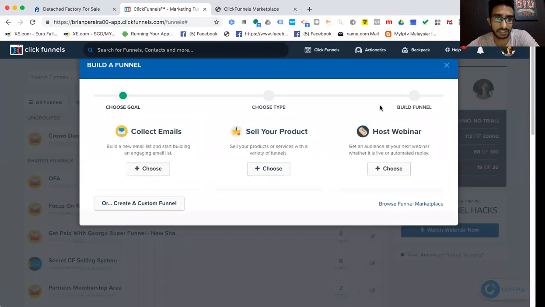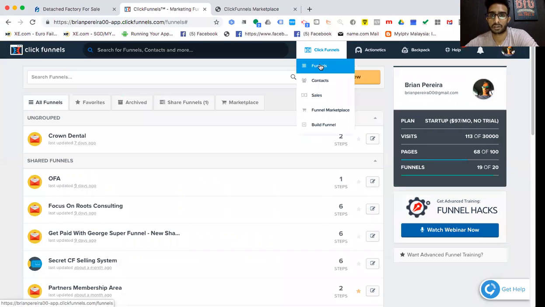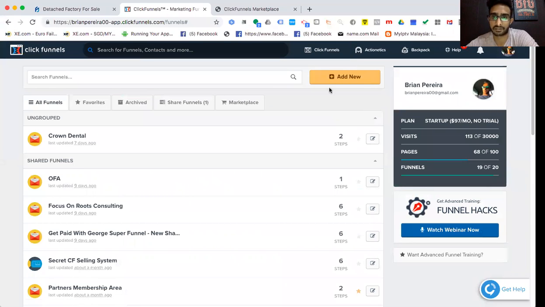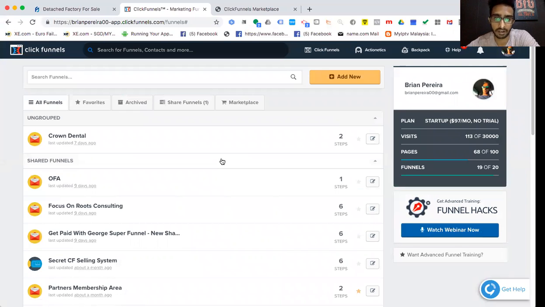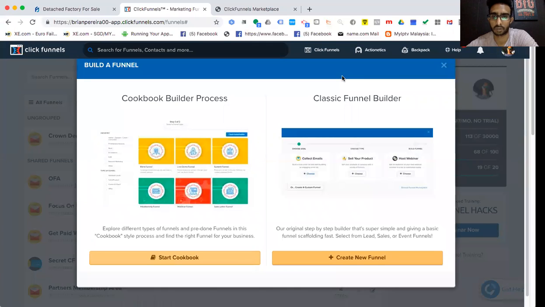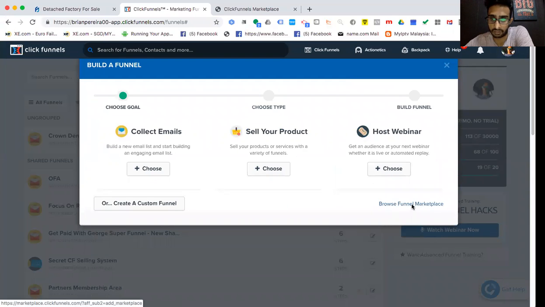So just now I went to funnels. These are all the funnels that I have. Now I'm going to create a new funnel. Just to let you know, in one account, you can create 20 funnels, that's in the sense of having 20 websites. You can have a minimum of 3 domains for you to use. So basically, you can use 3 domains plus 20 different landing pages. Now what I'm going to do is create a new funnel. Oops, I'm so sorry. Hold on.